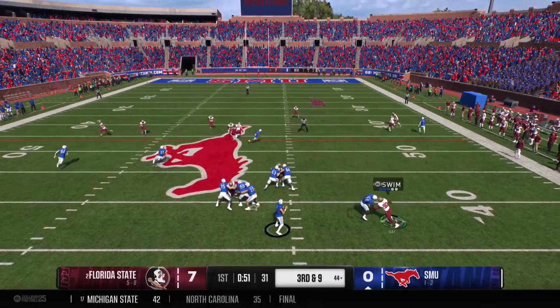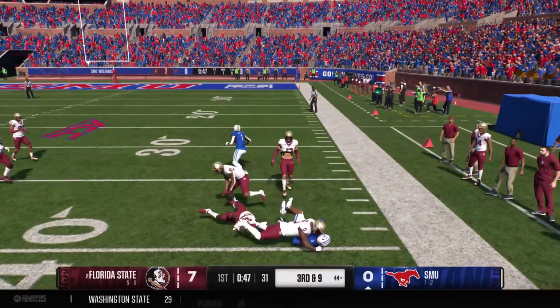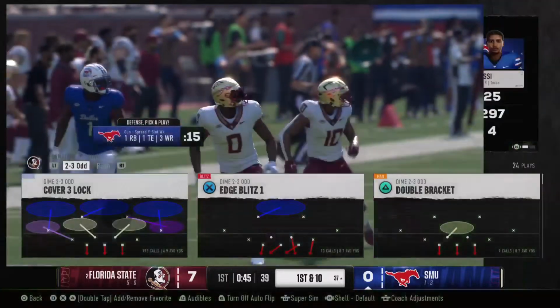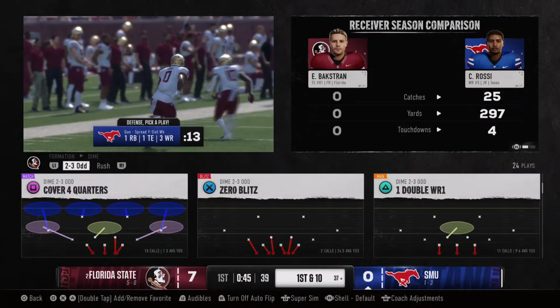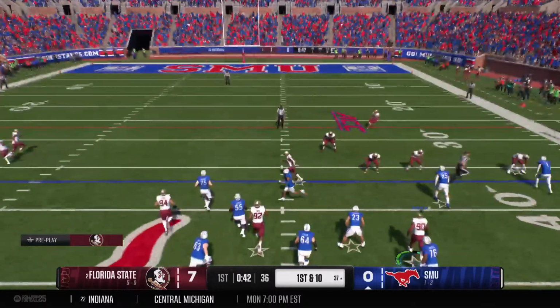Trying to move the sticks on third down through the air. A strike downfield. Put it right on him. Sweet play, good pickup, and they'll move the chains with the first down. And the Mustangs come to the line in the hurry-up.